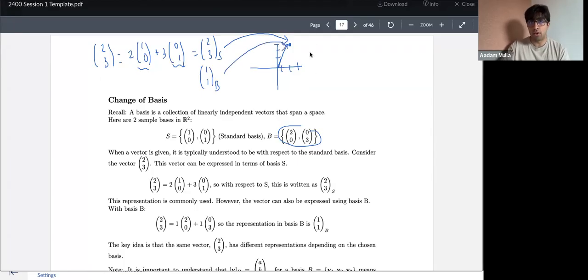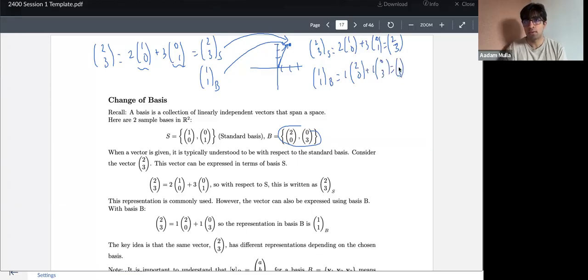Okay, so let's go over it again. 2, 3 in the standard basis means you take this number times the first basis vector plus this number times the second basis vector, and you get 2, 3. Excellent, because that's what we want to get. Now 1, 1 in our new basis is going to be this number 1 times this basis vector (2, 0) plus this number times this basis vector, which, if you notice, is going to be the same exact thing. So as you can see, there's multiple ways of getting to the same point, depending on your basis.